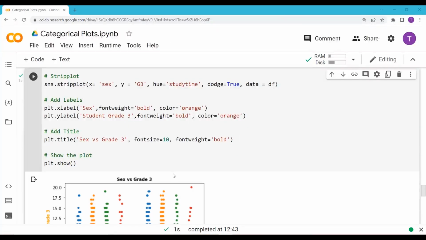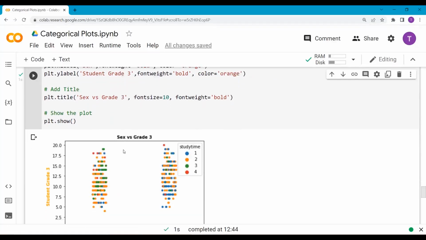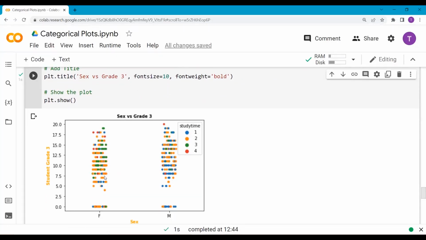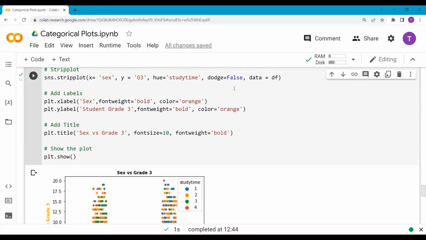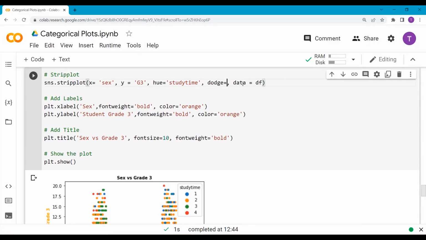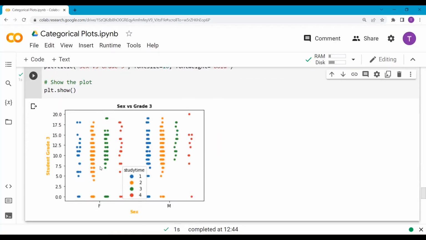And these strips are shown separated only because of this dodge keyword argument. Now I will show what will happen if I set this argument to false. So I set it to false, execute this code, and show you the output. You can see that it shows the green color, blue color, orange color, red color as a combined strip, not separated ones. So from this, I hope you understand that the dodge keyword is used to separate the strips. So I again set its value to true and execute it. It will again separate the strips.